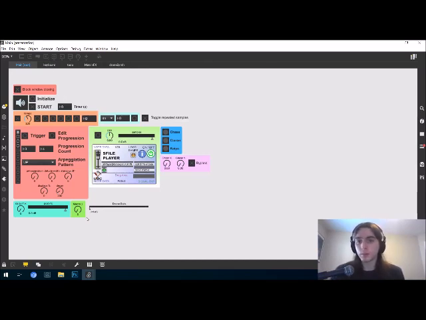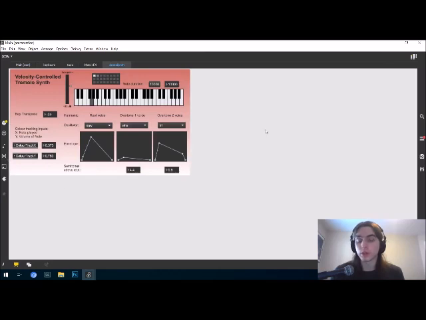So here it is. This is the main patch. So basically, all three of us, that's Chase, Kaiya, and I, are sending in data: for Chase color tracking, for Kaiya their gamepad, and then for me, my phone. So we essentially have three main sound sources. We have an arpeggiator, a sampler, and over here we have a little drone synthesizer.